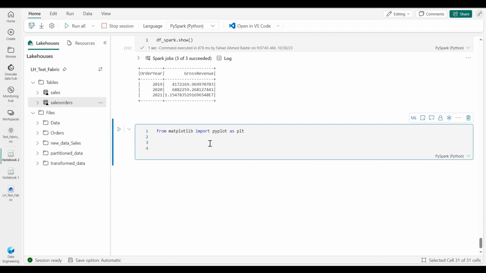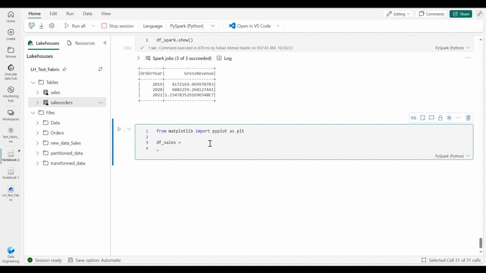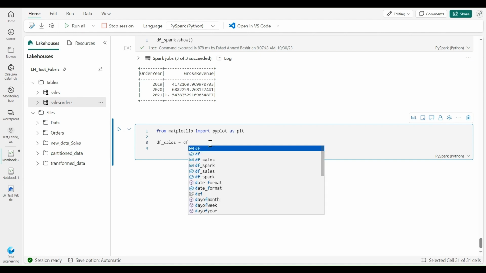One requirement for Matplotlib is that it requires a pandas data frame, not a Spark data frame. We'll cover the difference between Spark data frame and pandas data frame in our upcoming videos. So for this one, we'll convert this data frame to a pandas data frame.